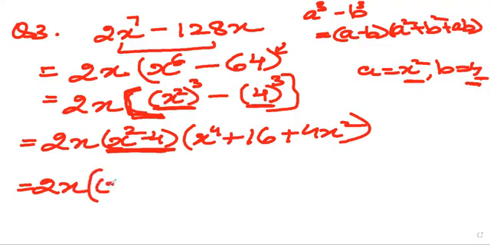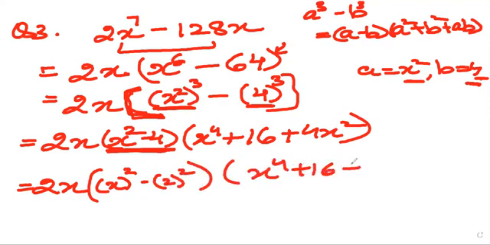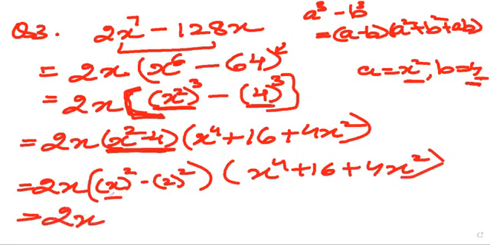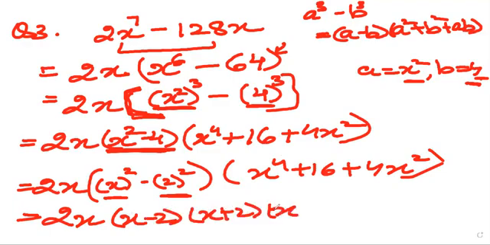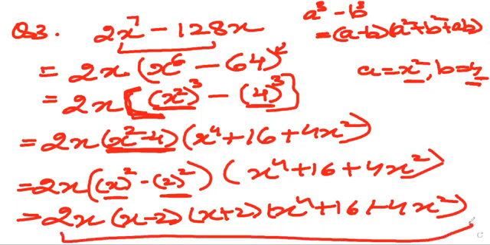Fine. So now here, x^4 can be written as (x square) square and 16 can be written as 4 square, and the rest can be written as it is, because you can't do anything. Fine. So now in this, you can use the formula again, a square minus b square. So it will become (a minus b) into (a plus b), and the rest will be as it is. Okay. So this is your final answer. Okay. So the question was very short, only 2x^7 minus 128x. Okay. And the answer is quite big. Okay. You are having so many factors.